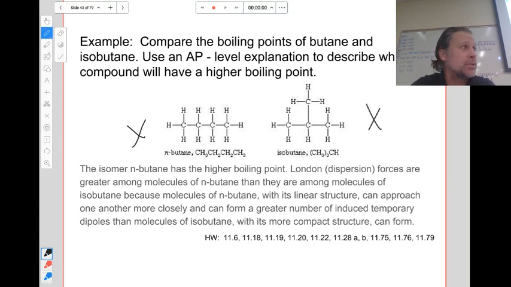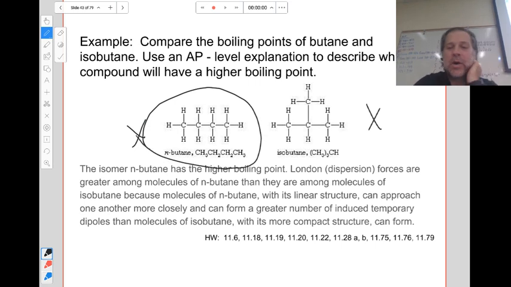They're just different structures, so these are isomers of one another. So why would something like butane, CH3, CH2, CH2, CH3, versus isobutane, which when you learn organic chemistry you'll find out is trimethyl methane, which is what it actually is... Yeah, it's going to be all kinds of good, clean family fun. But the issue is the boiling point: which one would have a higher boiling point? The actual answer we're looking for here is butane itself. So this guy is going to have a higher boiling point.